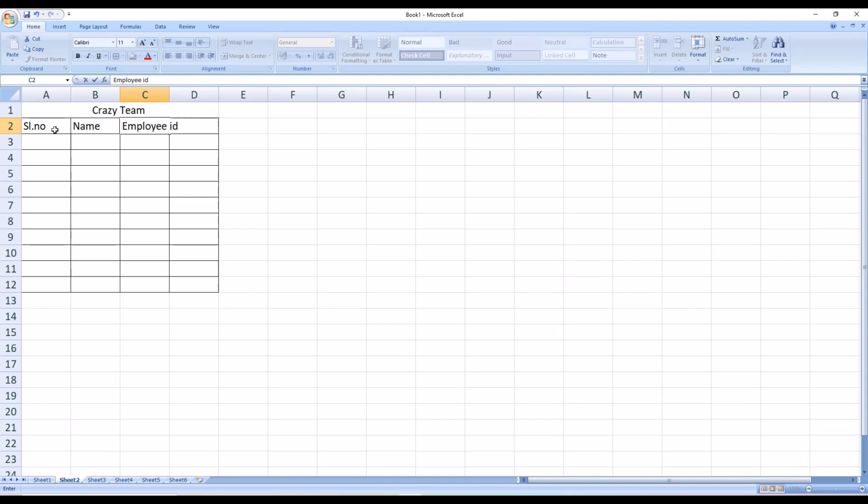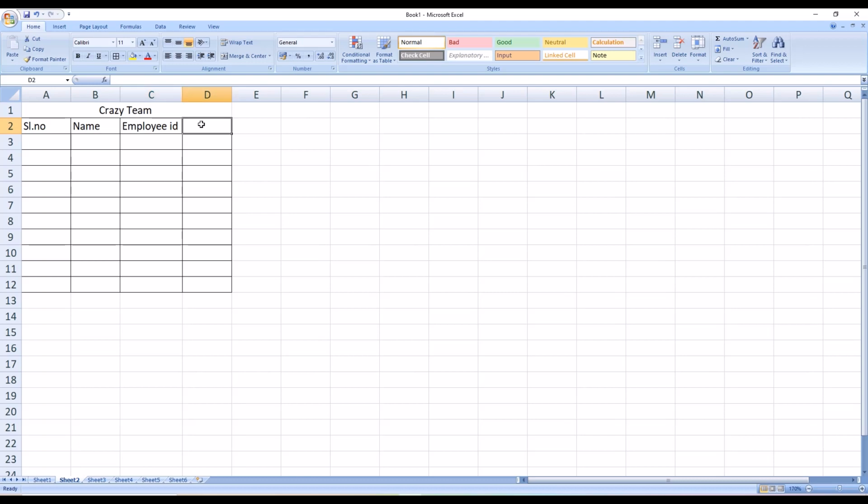See here guys, we are getting it like this, so we need to adjust this column. By dragging this column, we will get it adjusted. After that, we need to type here Salary. Coming to here, now we need to enter the serial numbers. It is a small table, right? By typing manually, we can enter serial numbers easily. But if you have more than 1000, it is difficult, right? So I'll tell you one simple trick. Type 1 and 2, select those two, and drag up to the end. See, now we'll get them, and enter here names as ABC, and employee IDs and salaries.